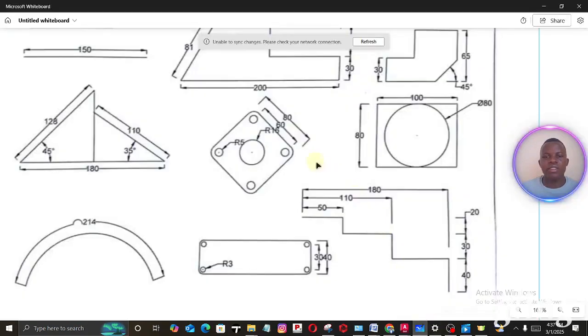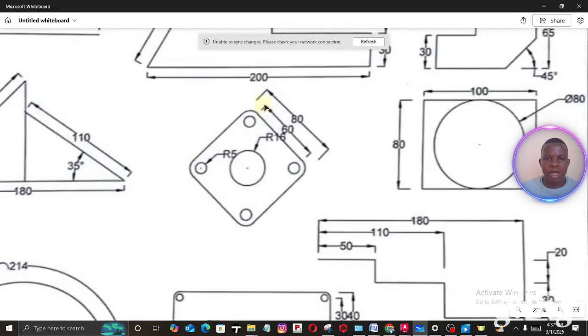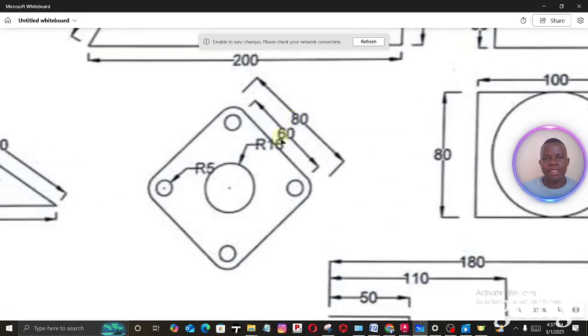Go back to drawing. You can see here there is an offset. This is 80 minus 60, that's 20. If you divide it by 2, you get an extra 10. There's an extra of 10 distance here to make it 80. So I'm going to offset this line 10, and then remember that offset is like what it comes here. So there is also an offset of 10 and 10 where they coincide.